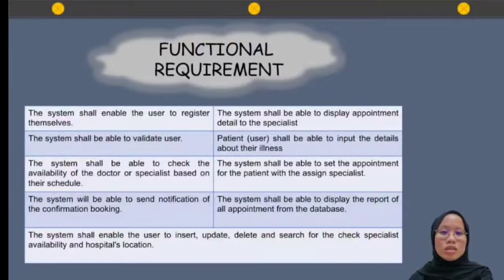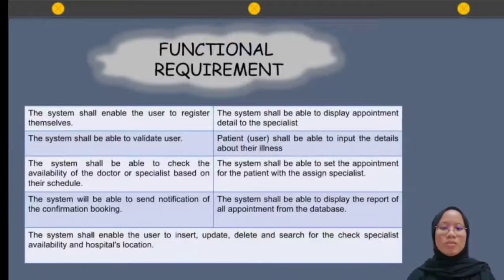Next, the system shall be able to validate the user when the user logs in or registers. Next, the system shall be able to check the availability of doctors or specialists based on their schedule. In this system, the user can check and view the availability of the doctor's schedule before the confirmation of the booking is done.